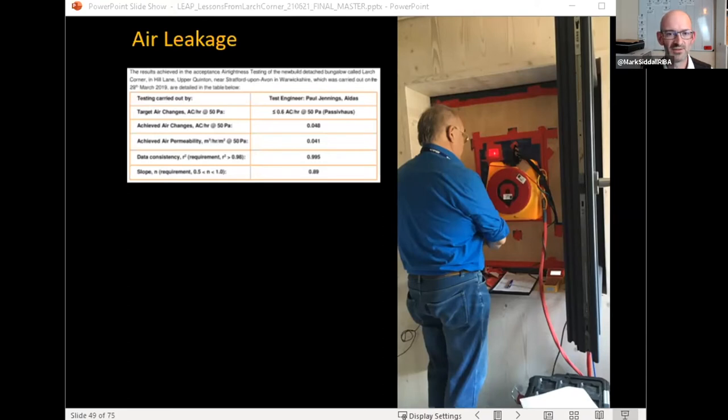But Paul then started to try. I said, look, you're going to go out of calibration on your fan. For the completion test, we want a proper, bona fide test. So we started to look around to see whether it could get recalibrated to a smaller ring size, and we found out that Paul was going to have to send his fan away to Holland, because we didn't have calibration fans suitable in the UK at that point.